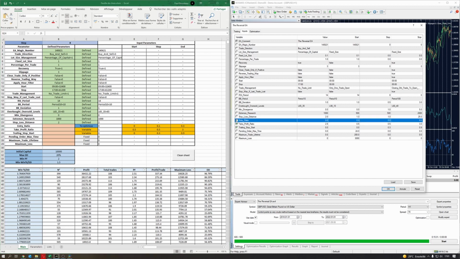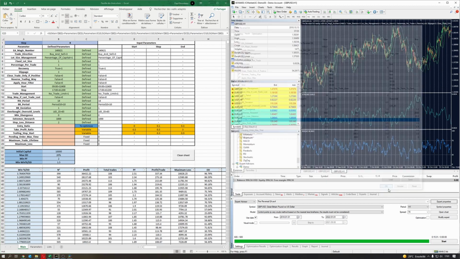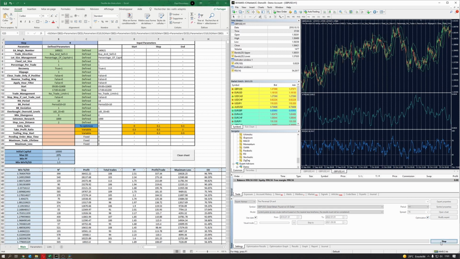Now we are working on the entry ratio. I don't like to make them move more than 30%. So here we put it from 0 to 0.3, perfect. Entry ratio step 0.05, perfect. Trailing stop from 0 to 0.9, okay, and it's okay like this. Let's go.